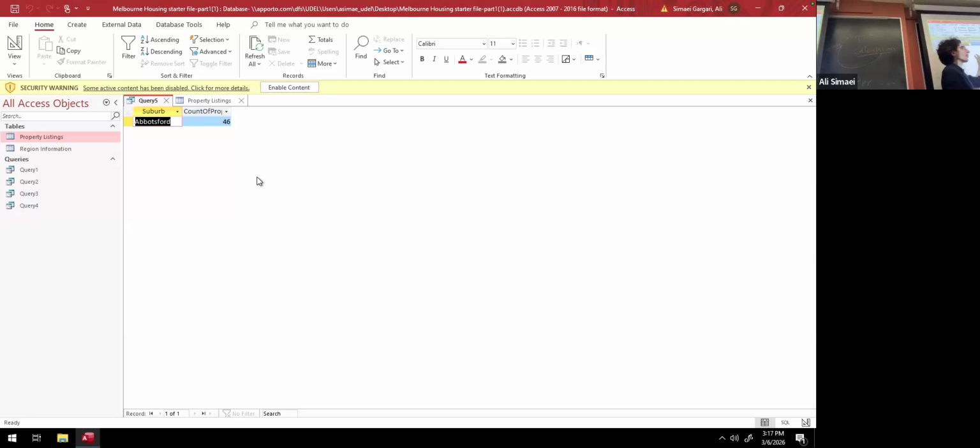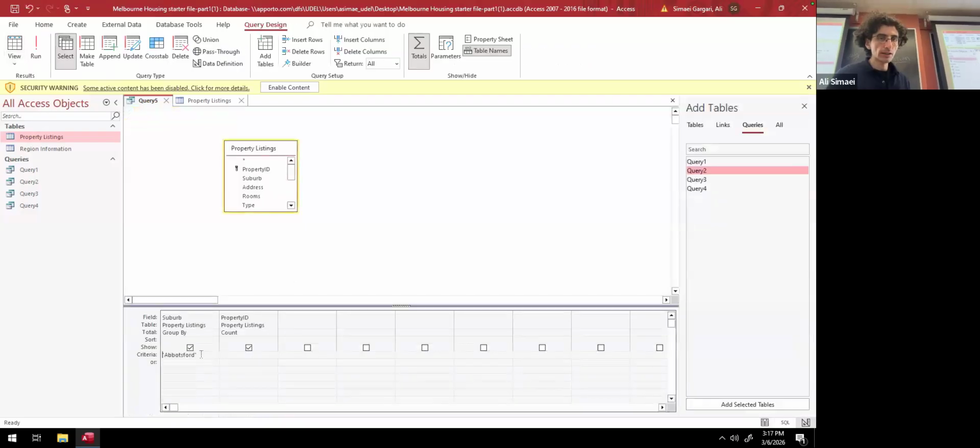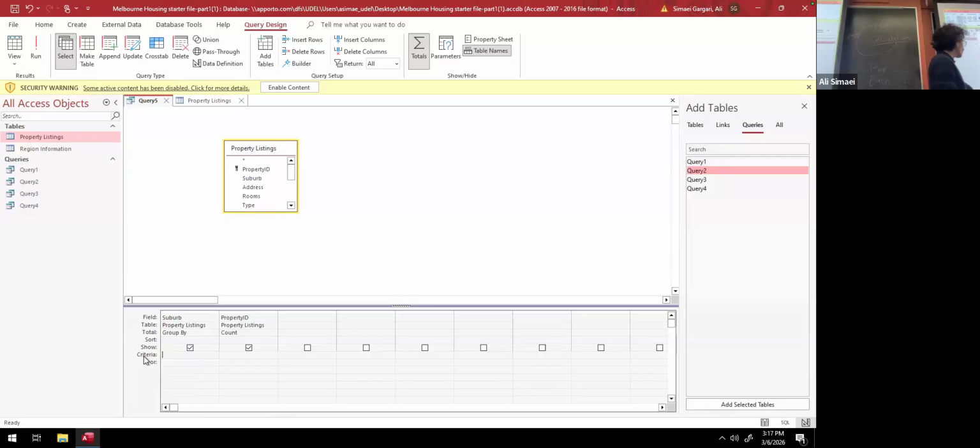If I saw two of them, that would be concerning, seeing two records for the same group. I should be able to see one record, because we only have one group: group by suburb, count property.